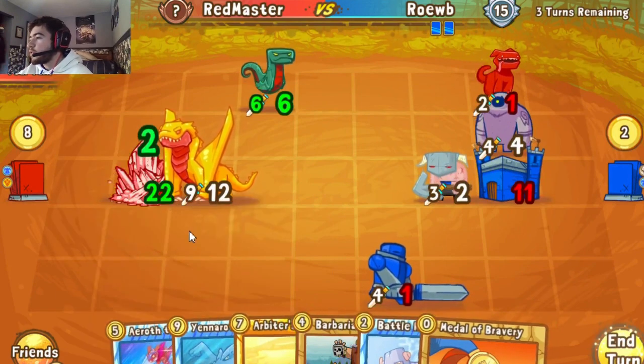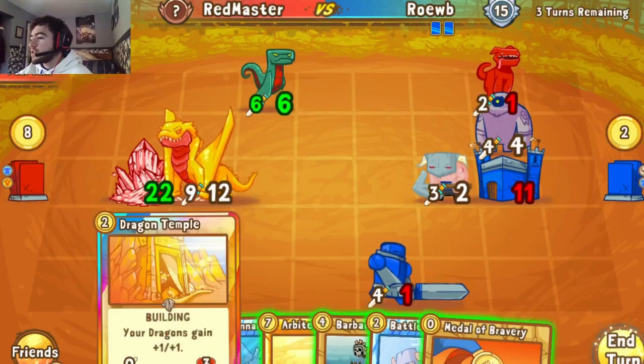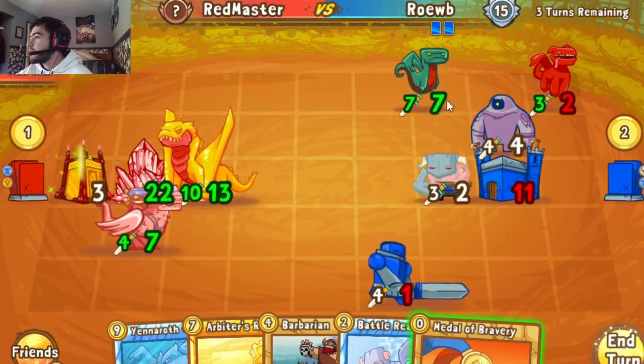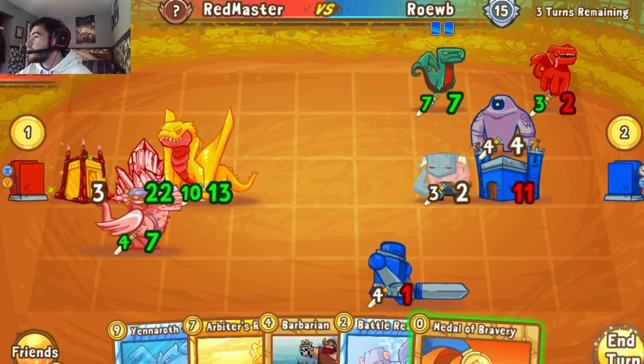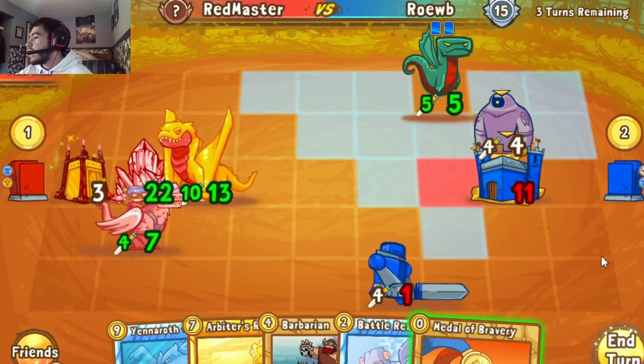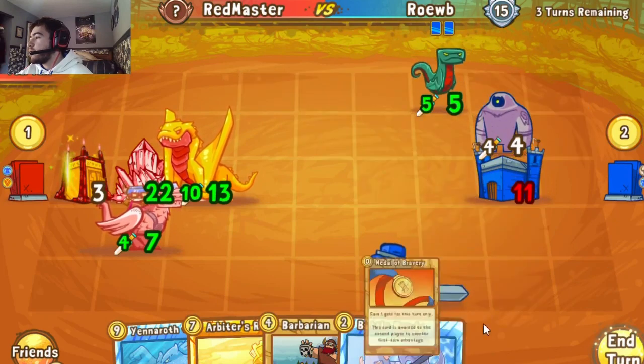Well, actually, we'll reinforce first. See what we get from the draw. Dragon Temple. That's useful. We'll play the Dragon Temple. We'll play Aeroth. Now, here's that positioning I was talking about earlier. You see how far up we moved the Green Drake without actually moving it. So now, oh, I shouldn't have done that. You know what? We can do this.